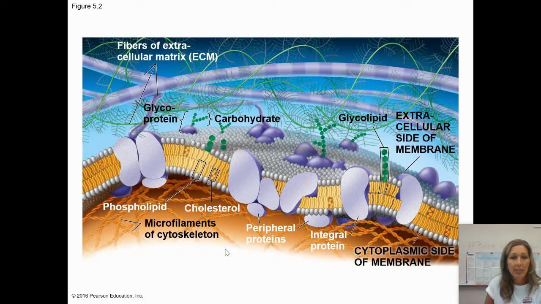The main parts to pay attention to here are the phospholipid bilayer, understanding these proteins, and understanding cholesterol, and recognizing that I also have carbohydrates with the lipids and with the proteins. This is also why we describe a plasma membrane as the fluid mosaic model. It's fluid because this moves, and it is mosaic because there are 3 different macromolecules involved in producing a functional plasma membrane.